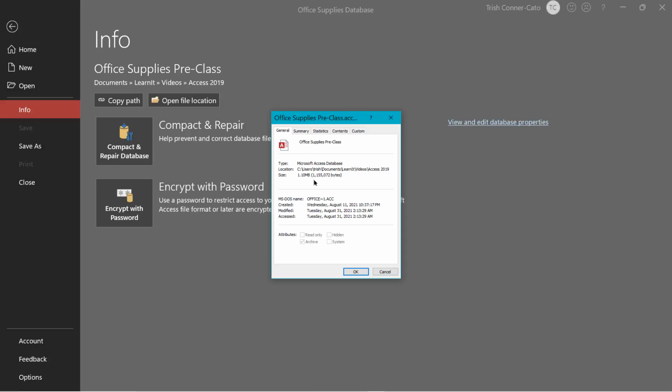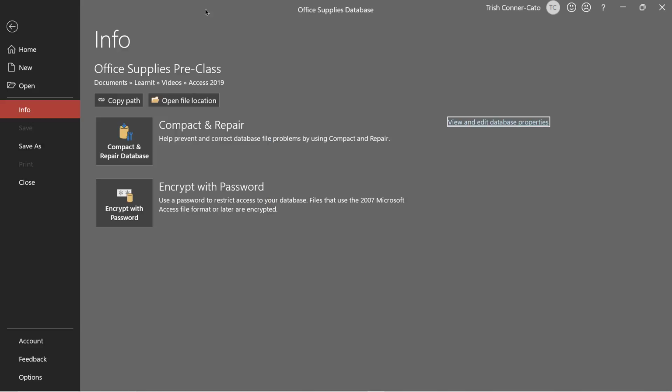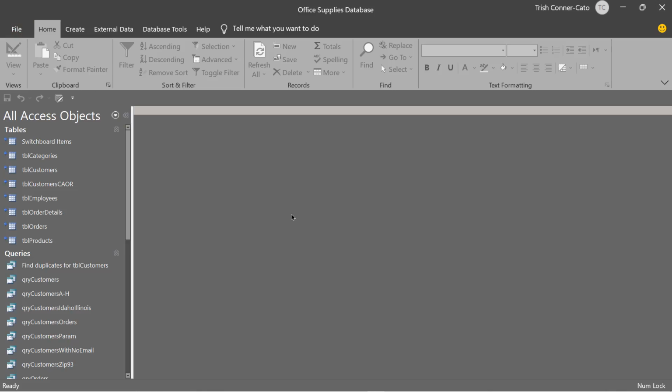If your database becomes somewhat corrupted, if when you're running a query it kind of slows down and doesn't show it instantly, that might be a good signal to you that you would want to use the Compact and Repair utility. We can click OK and do the back arrow at the top of the band on the left to get back into the database.